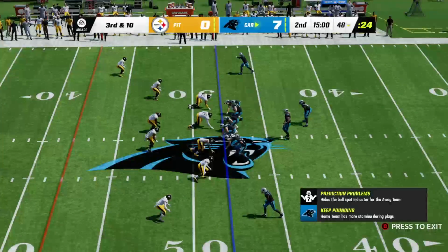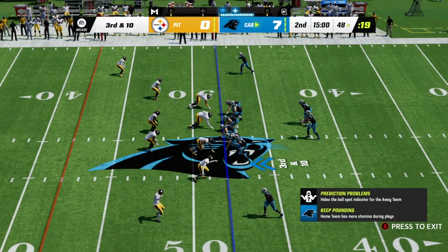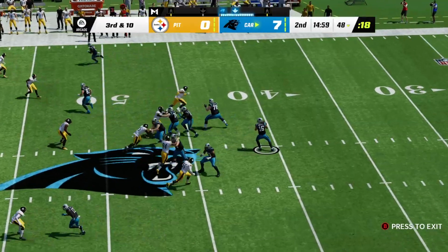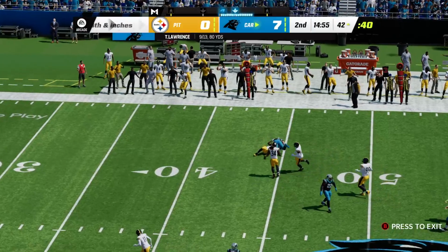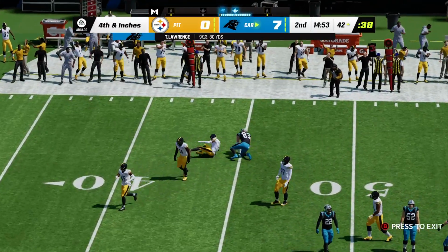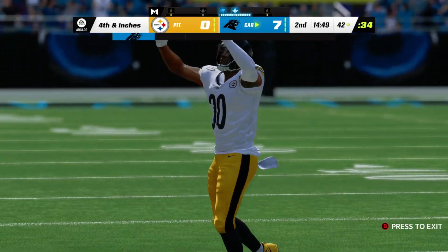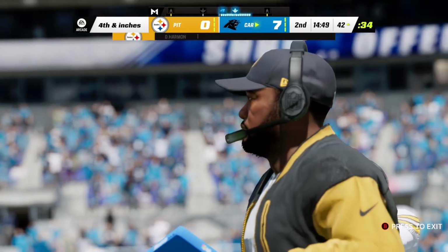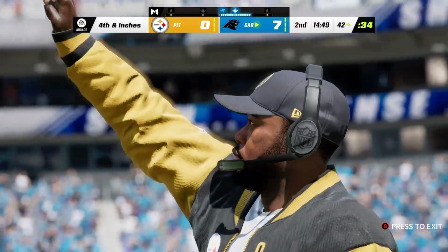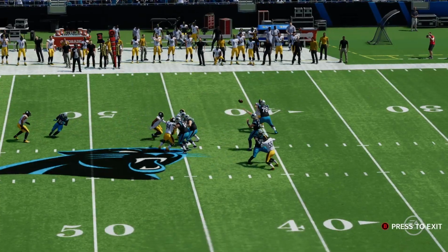Second quarter now from Charlotte, and it's the Panthers with the football as they've got it with a 3rd down coming up. From the shotgun, Lawrence. Open receiver, that's Hayden Hurst, the tight end. And boy, he is very close to a 1st down, but from where they're spotting that football, he's going to be a foot or so short. And I believe that gain on 3rd and long changes things quite a bit, because this would be a very long field goal. I wouldn't be surprised to see him go for it here.